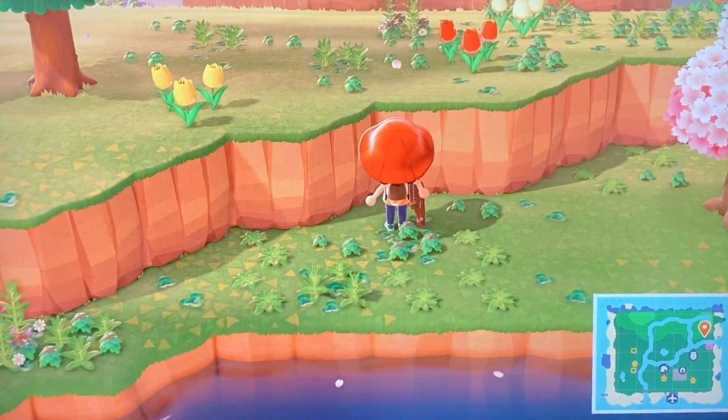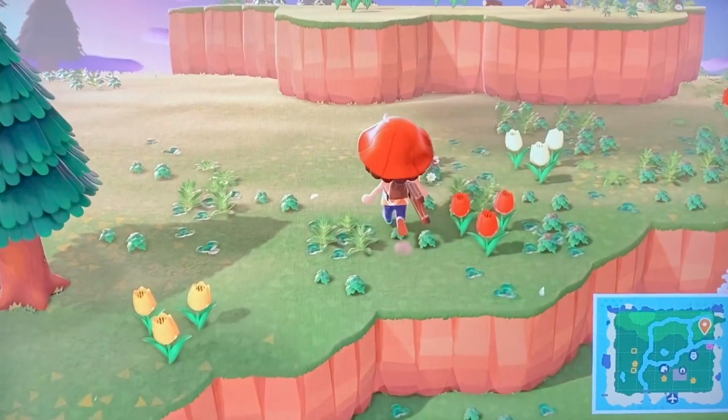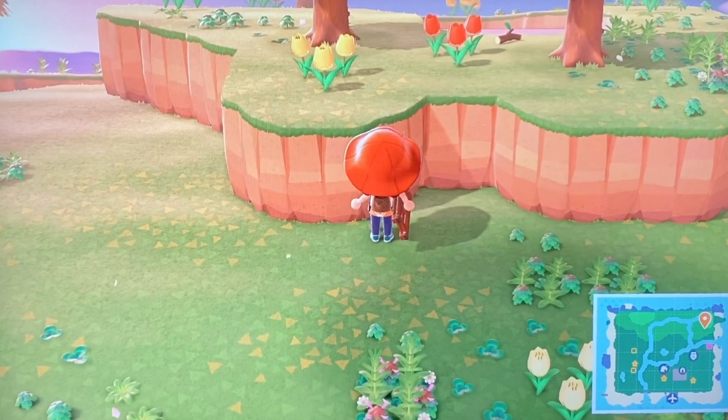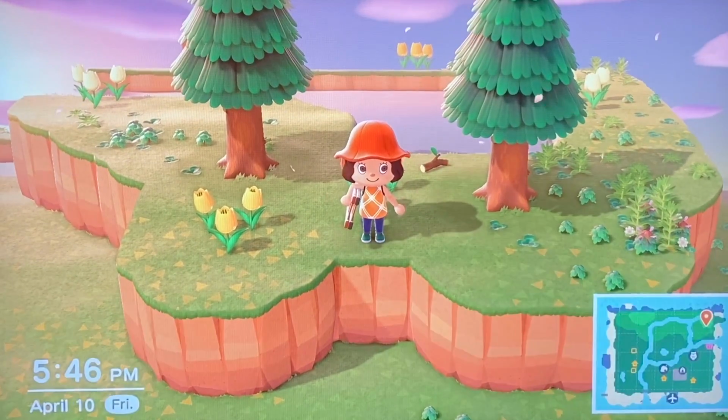Ladder. Your ladder is something you do not get right away. There are a couple of things you need to do first before you get your ladder, but obviously it helps you scale those cliffs to get up and explore more areas of your island and inevitably find more resources. So I talked about how to get your shovel and your vaulting pole, but how do you get your ladder?